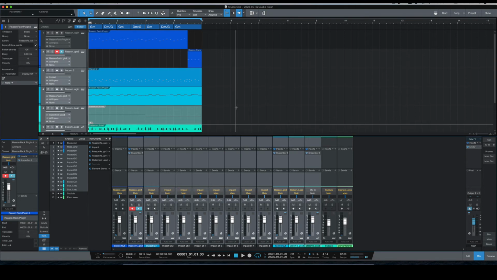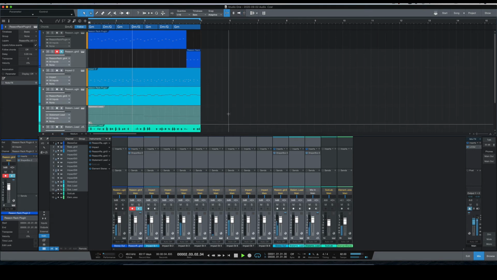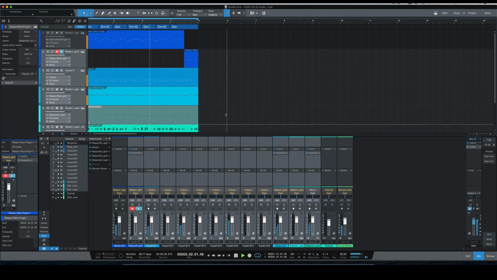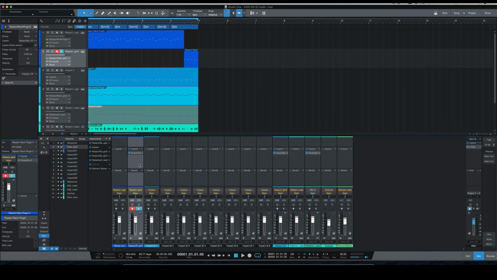Okay, let's turn on PanShaper. Okay, so let's take a look at what I'm doing. So this track here, I have PanShaper on just this last half a bar, and it's doing this.